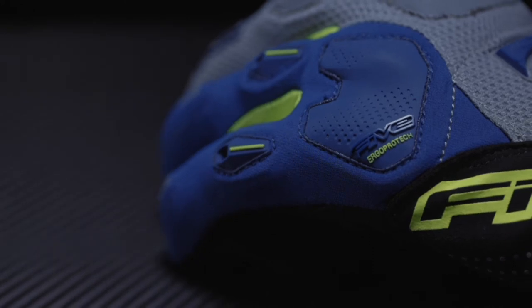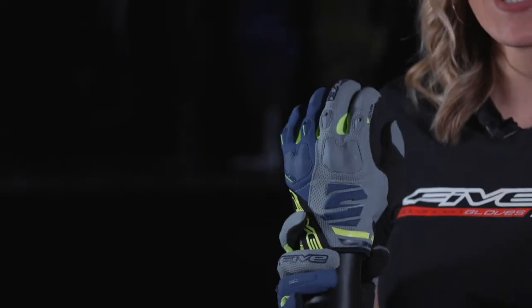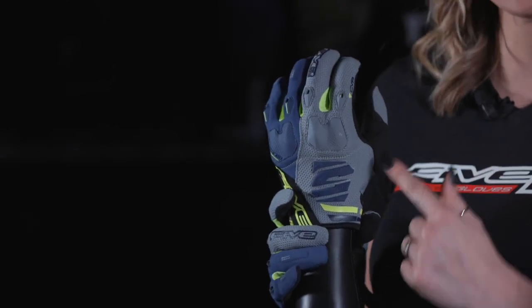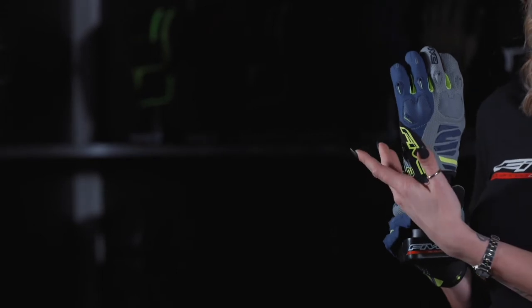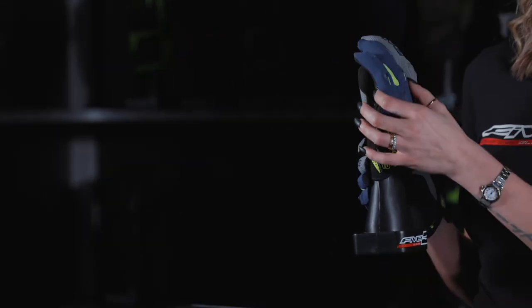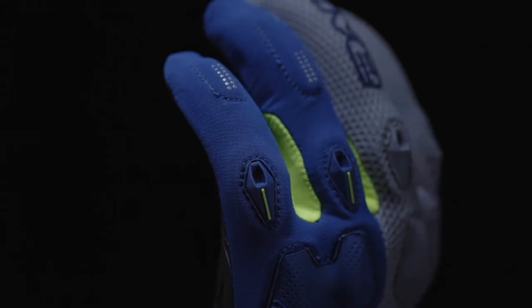the controls. Particular attention has been paid to ventilation with the use of mesh fabric on the inner half of the hand. While we've kept more durable materials on the outer half that's more exposed to all kinds of contact. So this part here on the outside is extra tough four-way stretch polyester.